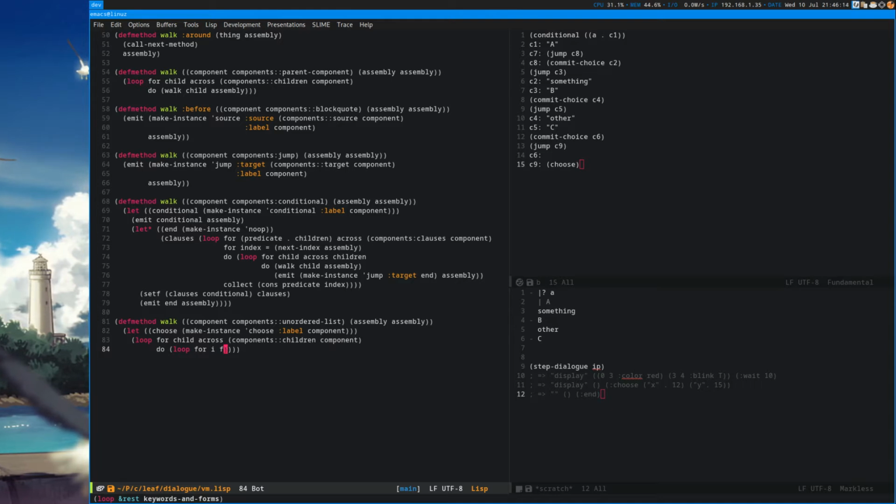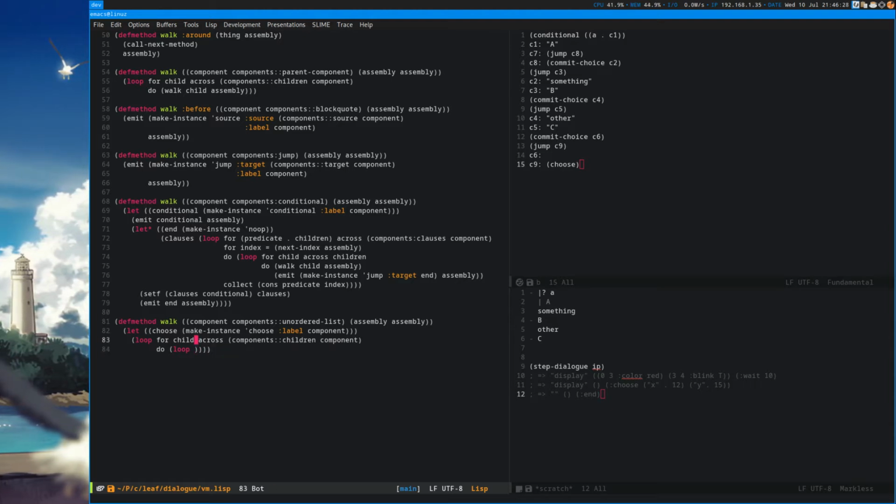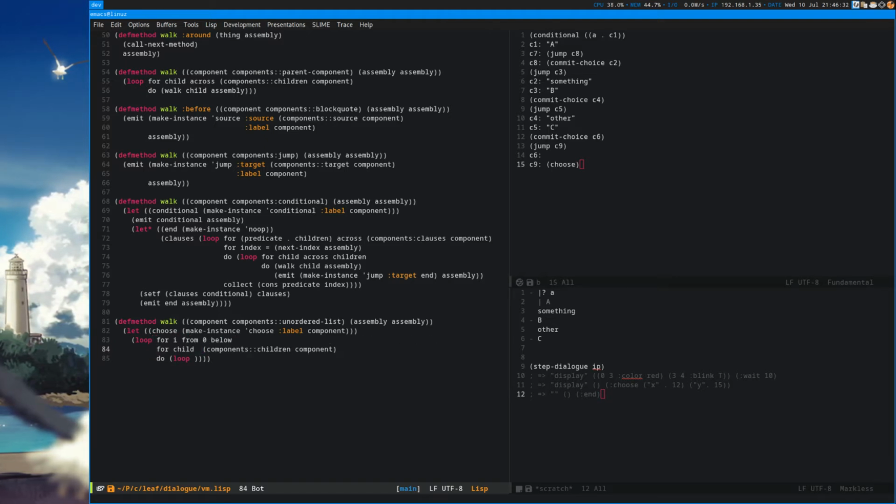So it could be an index, or no, an index it couldn't be. Loop for I from 0 below. We need to have a thing for child.